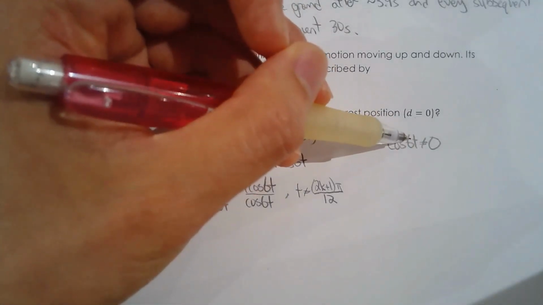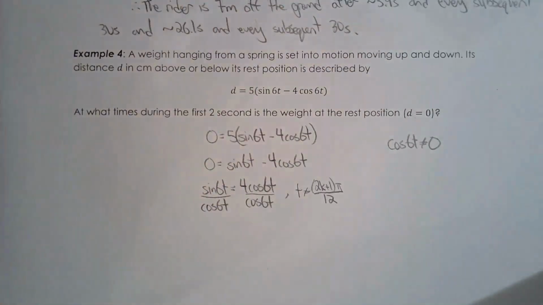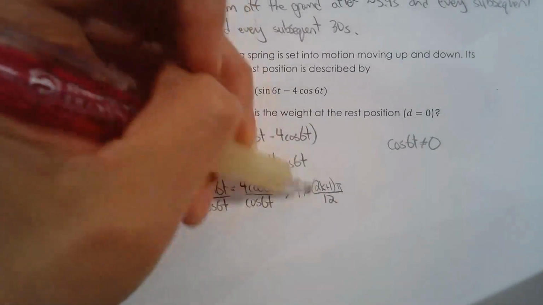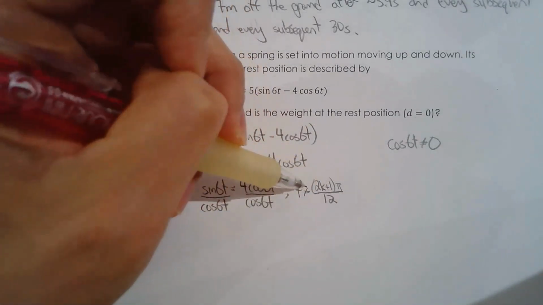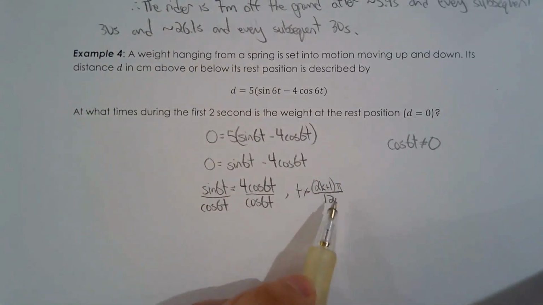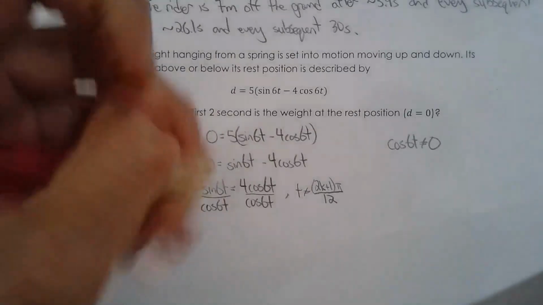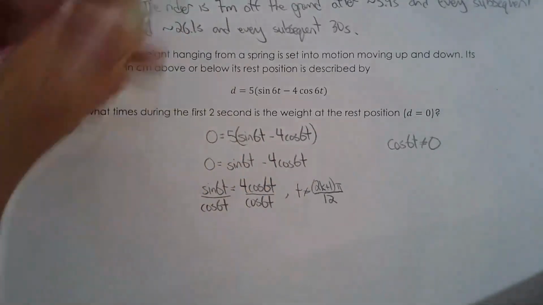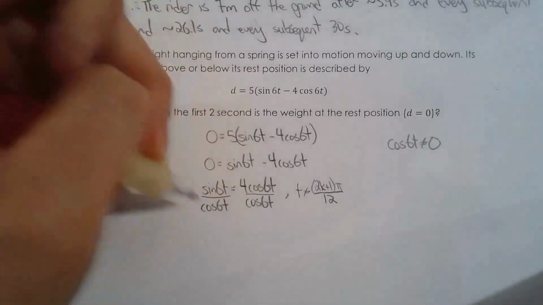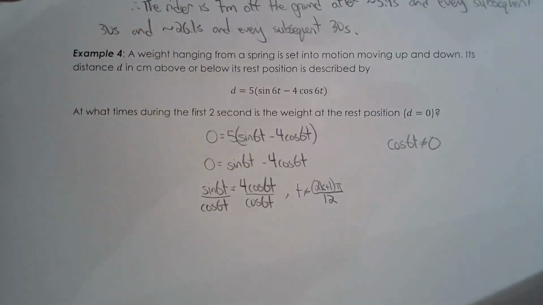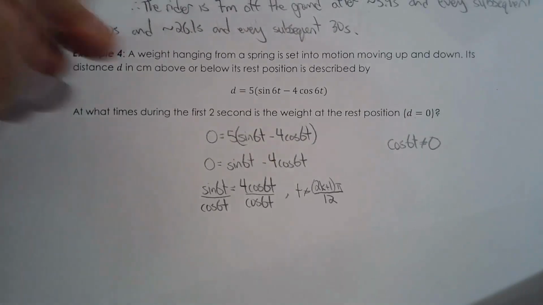The period is no longer 2 pi. It's now going to be pi over 3, right? Because it's 2 pi divided by 6. Anyways, these are values that t cannot be. Luckily, if you take these values and sub them into the original equation, they don't solve the equation. So we have nothing to worry about. But we should still write the restriction. I don't want you always just dividing both sides by cos 6t or some trig function willy-nilly. You should really think.